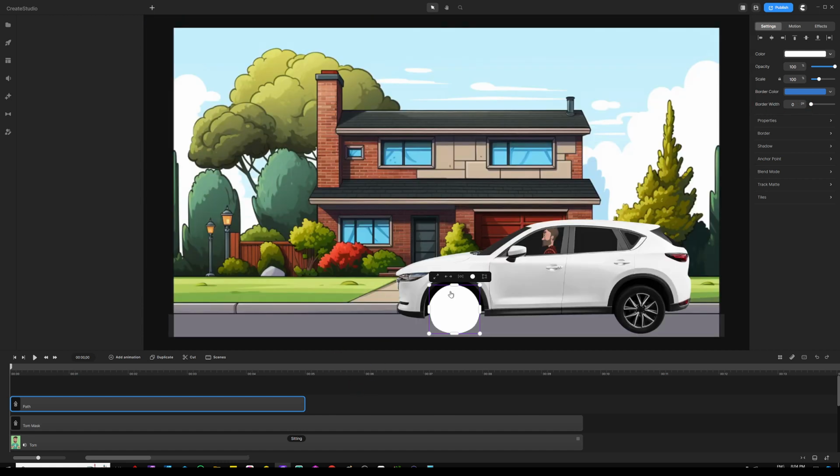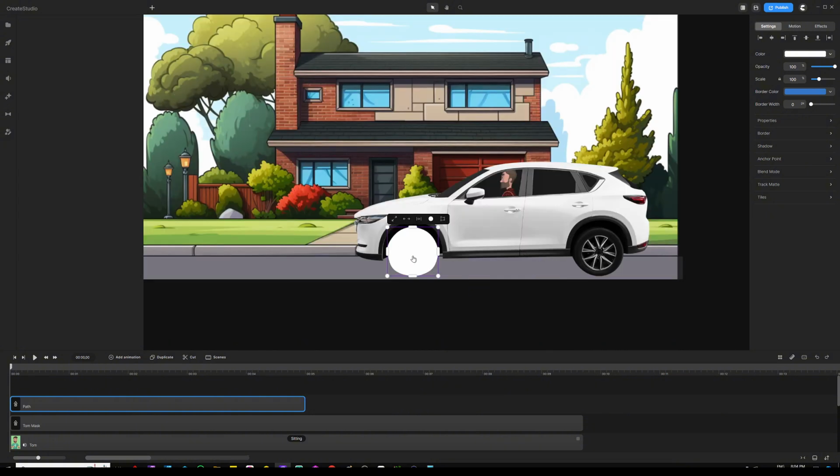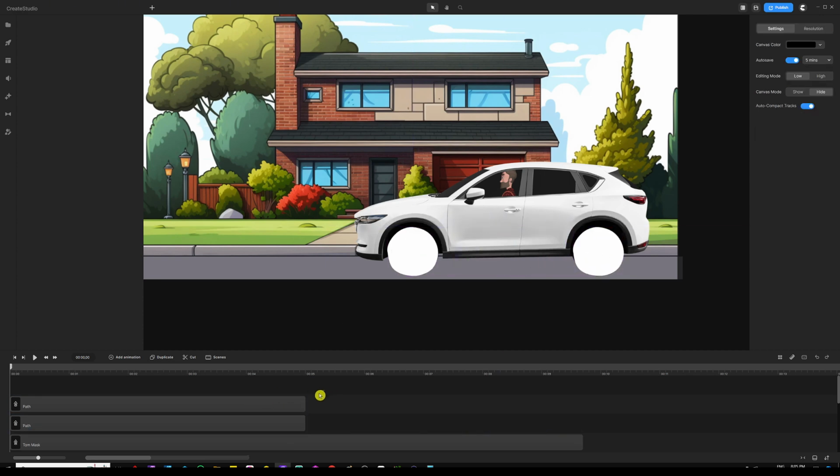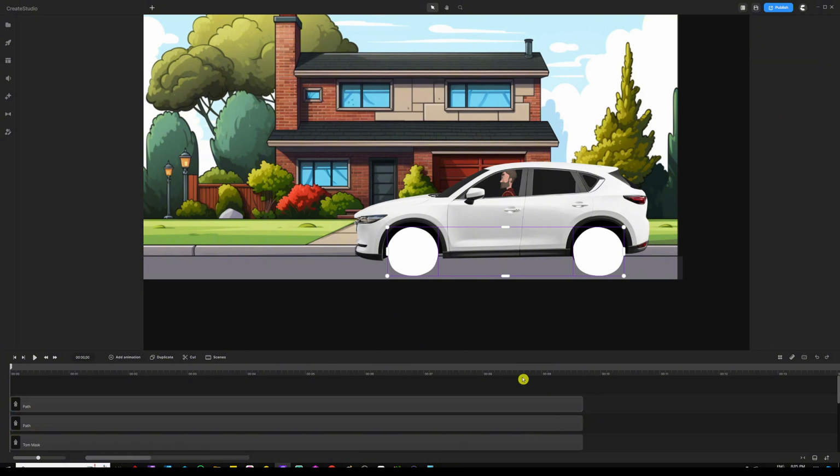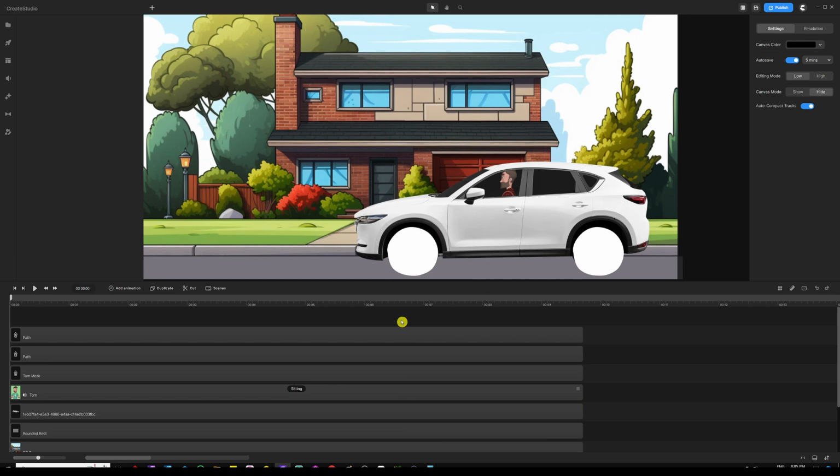And now that we have this covered, we don't need to go and create the same thing for the other wheel, but instead, to save our time, we're just going to make a duplicate of that one and drag it onto the other wheel right there. And now we can simply drag these and line them up with our layers in the timeline. And then we need to create some masks, right?